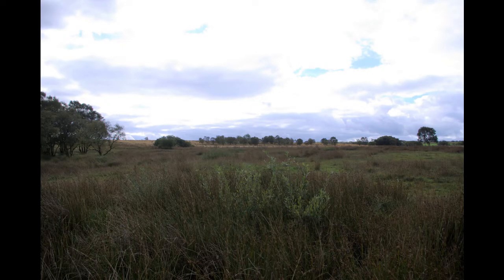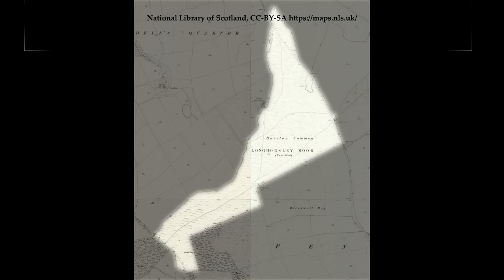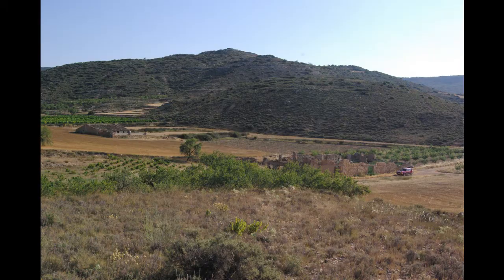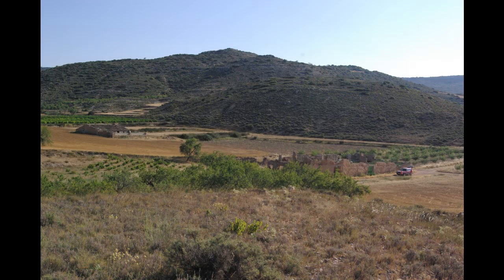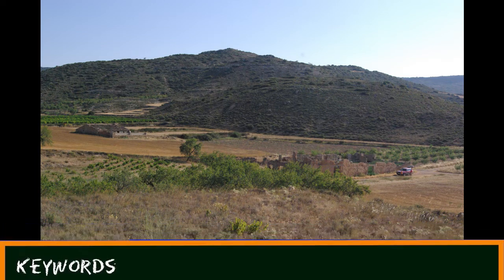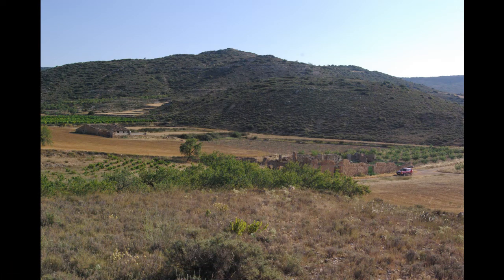Commons are often on land which is poor quality, at least for arable farming. They might be on wetlands, like this at Longhorsley — this is the same place shown on the map — or they might be on slopes that are too steep to plough, as are the commons in this photograph taken in Spain. But they are a valuable resource, and commoners usually defend their rights to use a common fiercely. Sometimes historical documents refer to commons as 'waste' — so a survey of a manor might refer to a certain number of acres of waste belonging to that manor, meaning the common. But in this sense waste is a technical term; it is not implying that the common land was valueless.